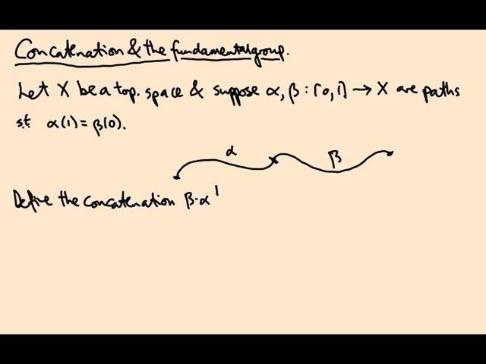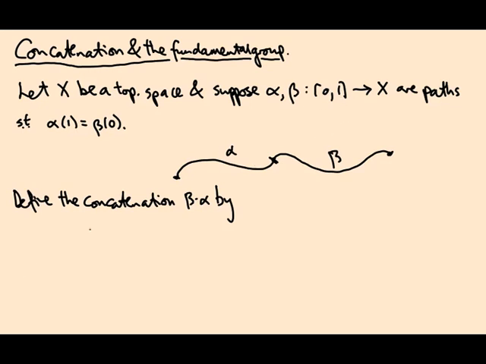And it's defined to be the path that starts here, goes along alpha, and then goes along beta. But unfortunately, naively, that doesn't look like a path, the way we define paths, because it starts at time 0, gets to here at time 1, and then gets to the end of beta at time 2, but we're only allowed paths that are parameterized by 0 to 1. So of course you can allow paths that are parameterized by any interval, but it makes the theory a little bit more complicated. They're called Moore paths, M-O-O-R-E. So we're going to stick to paths parameterized by 0, 1.